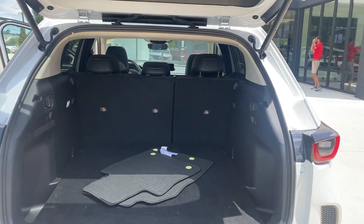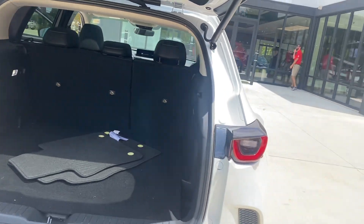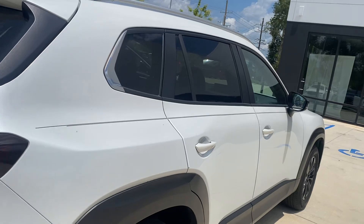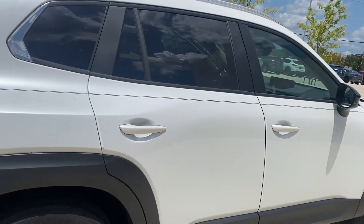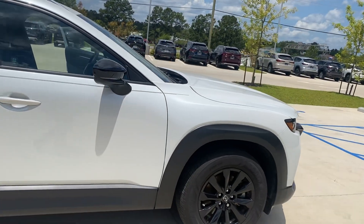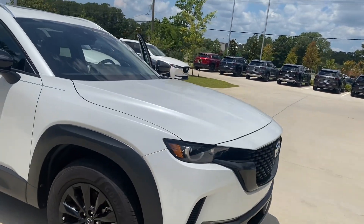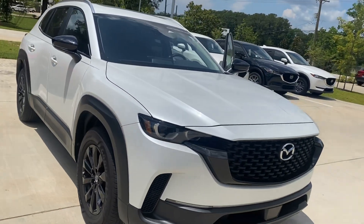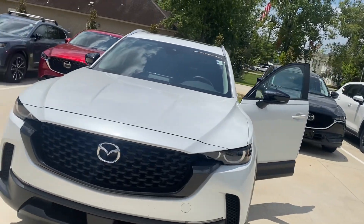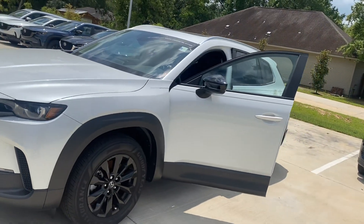Very, very safe car. It has all-terrain tires, and in addition to the adaptive cruise control and all of that, it does have an app that comes with the car that you can use to auto start the car and run diagnostics on it. It lets you know if your tire pressure's low. If you're unable to dial 9-1-1, the app senses that and pings the location to 9-1-1. That is on all of their vehicles.